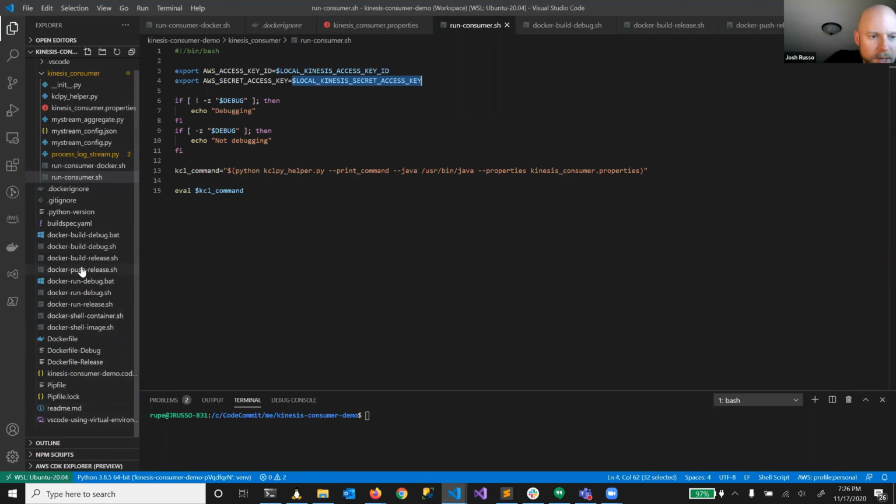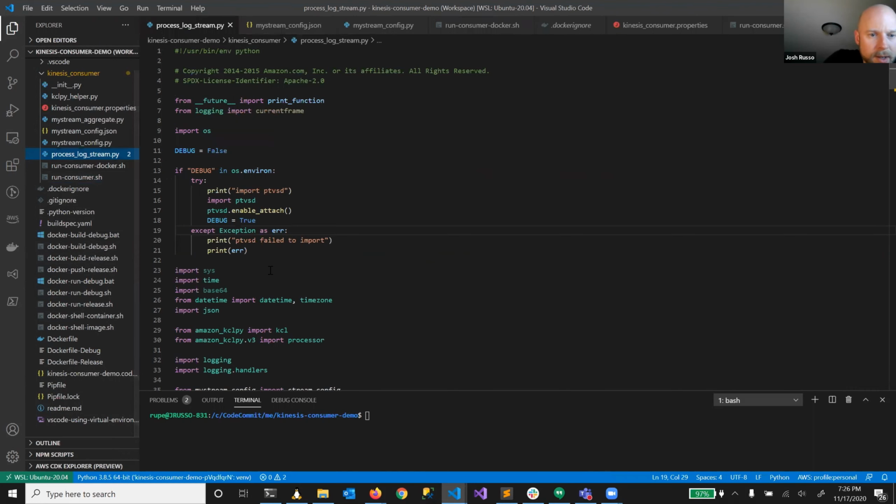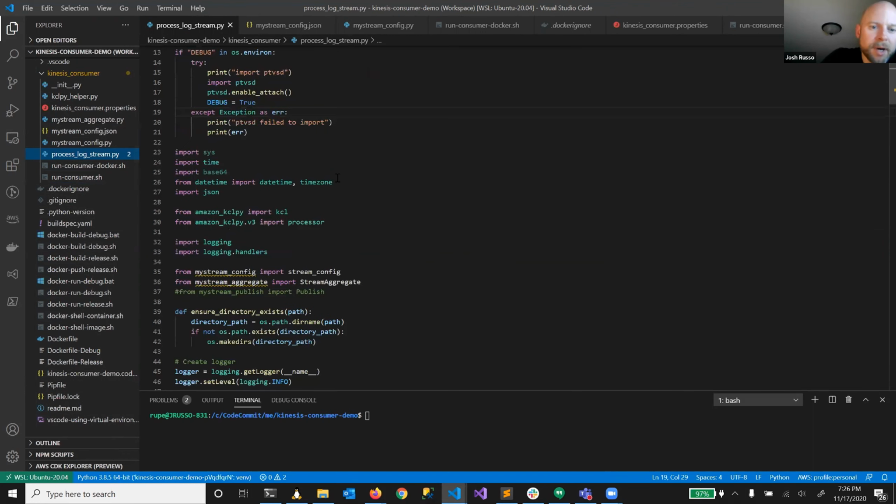So this is the Python script that runs from this code from Python.